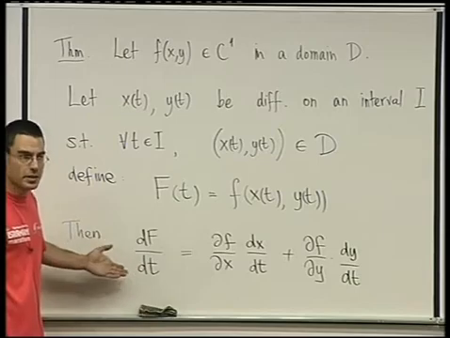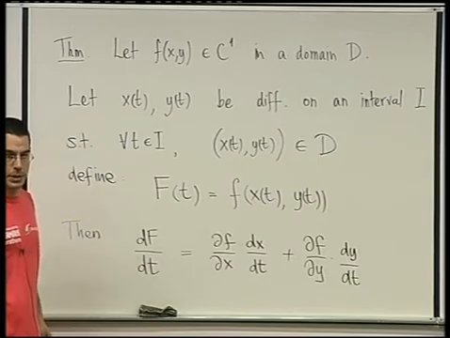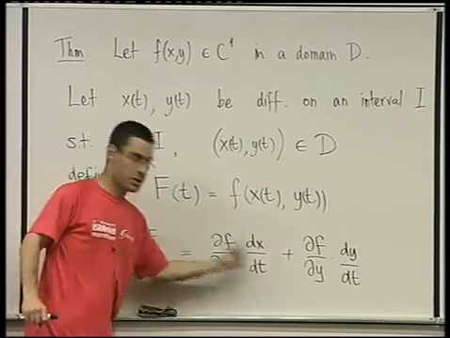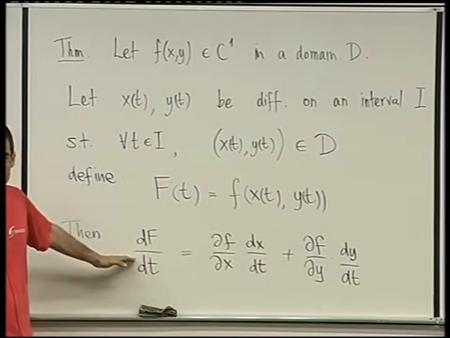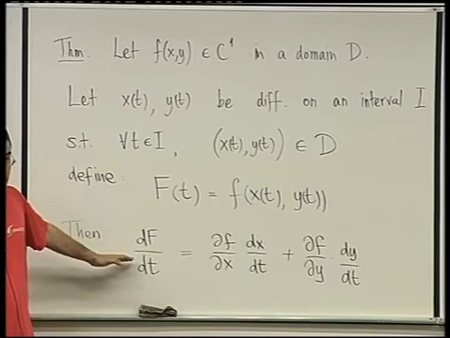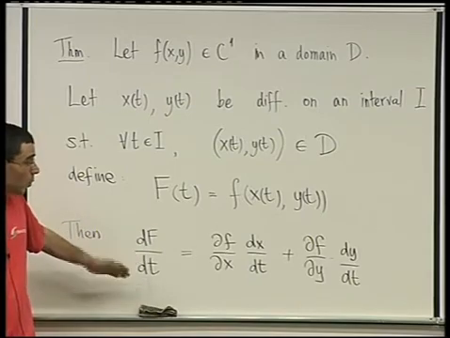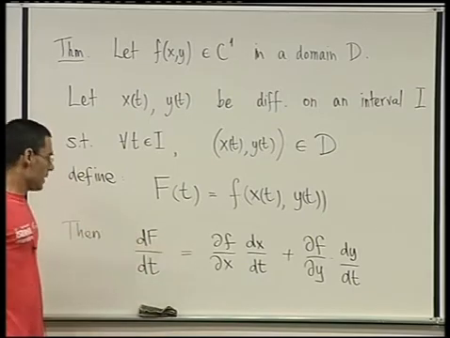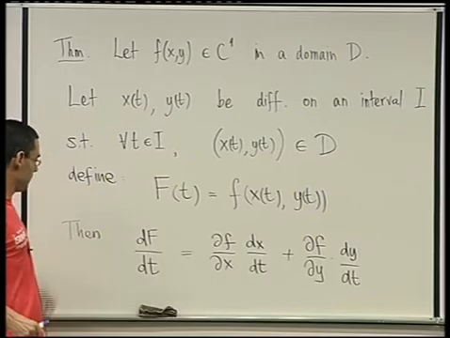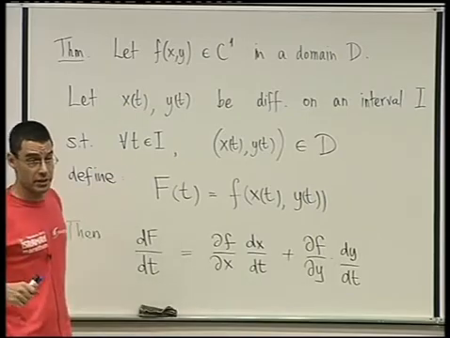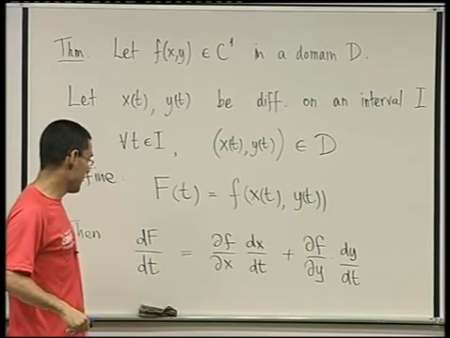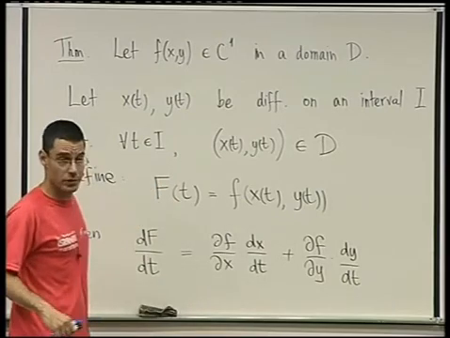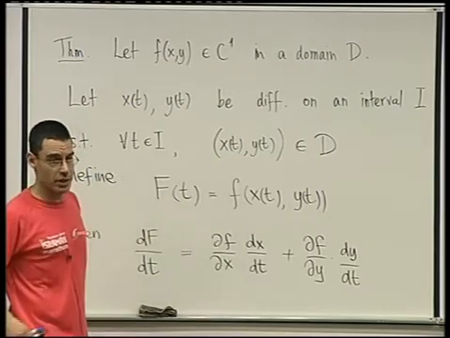Do you agree that this is chain rule-ish? Outer derivative times inner derivative. Two variables, do both. Clear? The sum. Why the sum? You're asking me for something, I don't have a geometric insight to answer that. It's in the proof. It's easy to see why that happens, but good question. Bad teacher, no good answer.